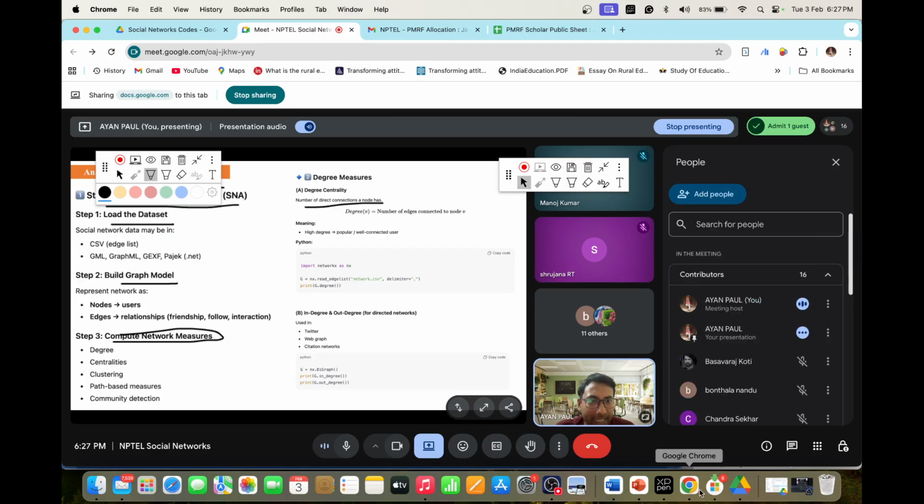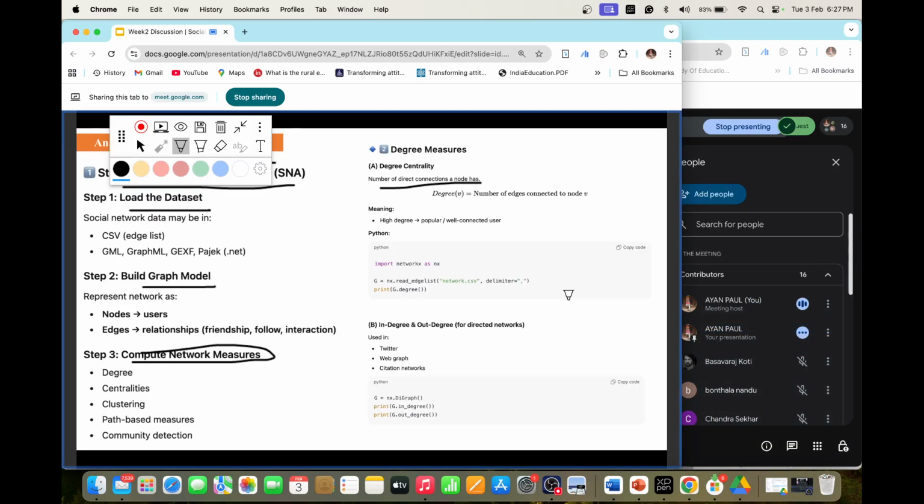The number of direct connections that the node has, that is degree. You may ask, every node will have a different degree. Yes, every node will have a different degree. We measure degree for a certain node. So if we want the average, what do we have to do? We have to calculate the degree of each and every node and then divide it by the number of nodes. That gives the mean or average degree of the network.